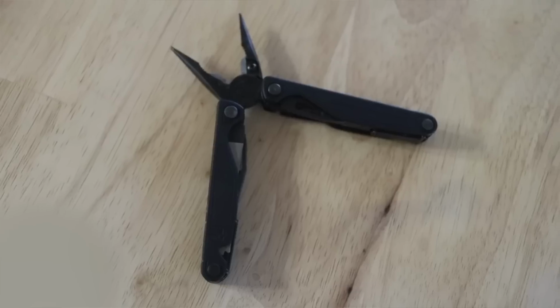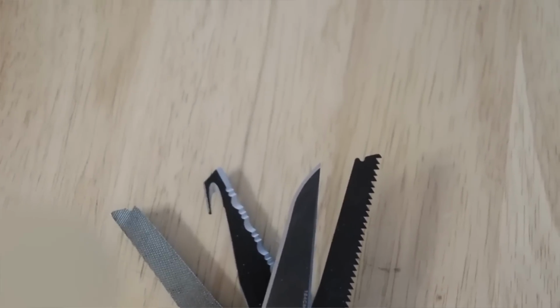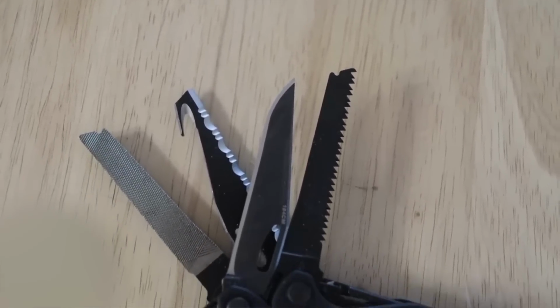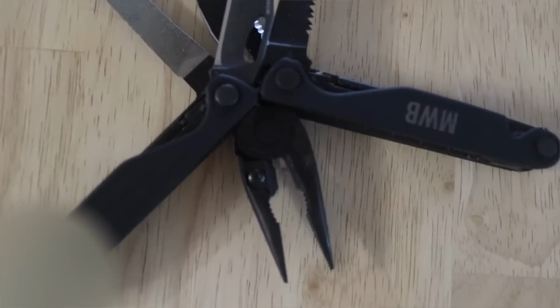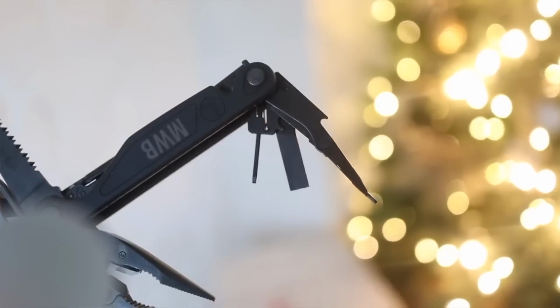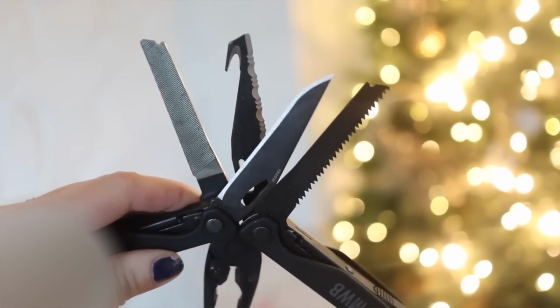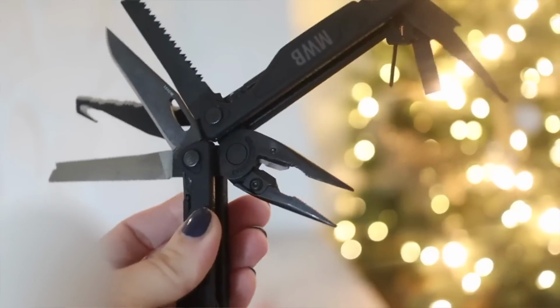A Leatherman. These come starting under $100 and they go up over $100. What I love about these is I feel like they work for pretty much every person. It's like a Swiss Army knife on steroids, sort of. It's just such a great purposeful tool for so many people, whether it is a guy that is always busy and he's handy, he's always fixing stuff, or it's a single woman who lives alone. Typically we don't have all of the tools and all of this stuff, but we want to hang up pictures and unscrew something and fix something that broke. It is just such a nice little useful tool.